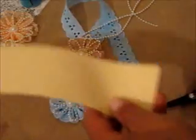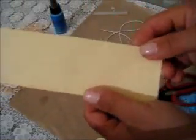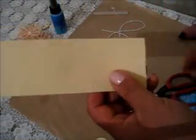So what I usually do from there is just cut, is it focusing? Hold on, sorry guys, now it's focused a little bit more.